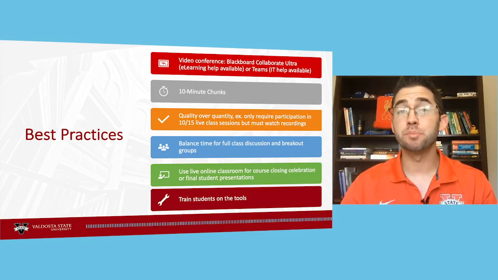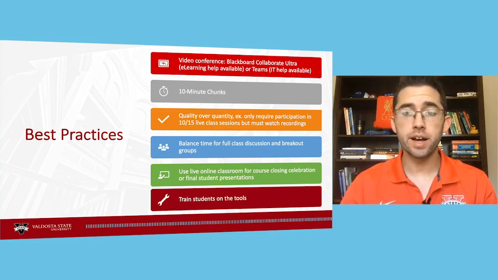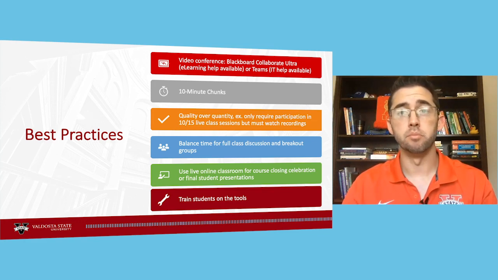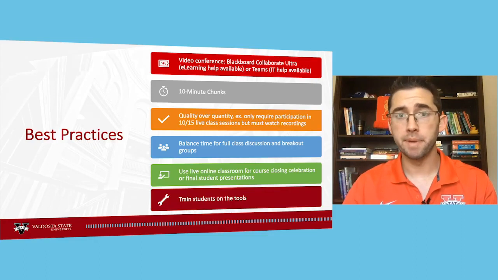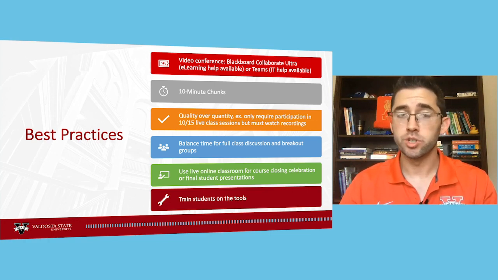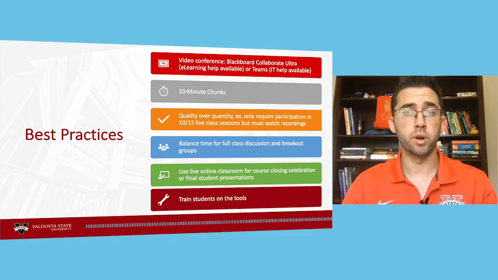So now let's speak about best practices for applying these synchronous teaching techniques. So first off, for video conferencing, the two platforms that are supported by Valdosta State University are Blackboard Collaborate Ultra or Microsoft Teams. eLearning is available for support for Collaborate Ultra. The Division of Information Technology, which you all know as IT, is supportive of Microsoft Teams. So please make sure to contact one or the other when it comes to support for each one of those systems.